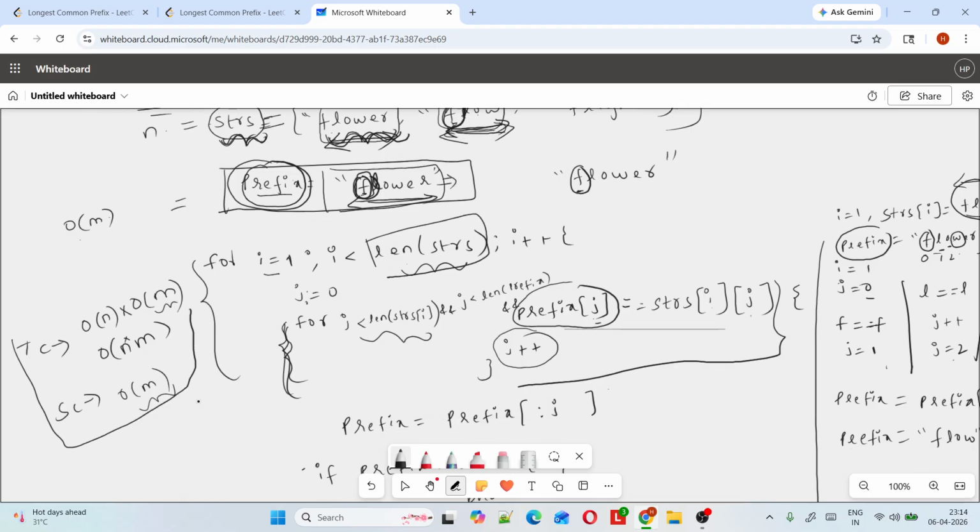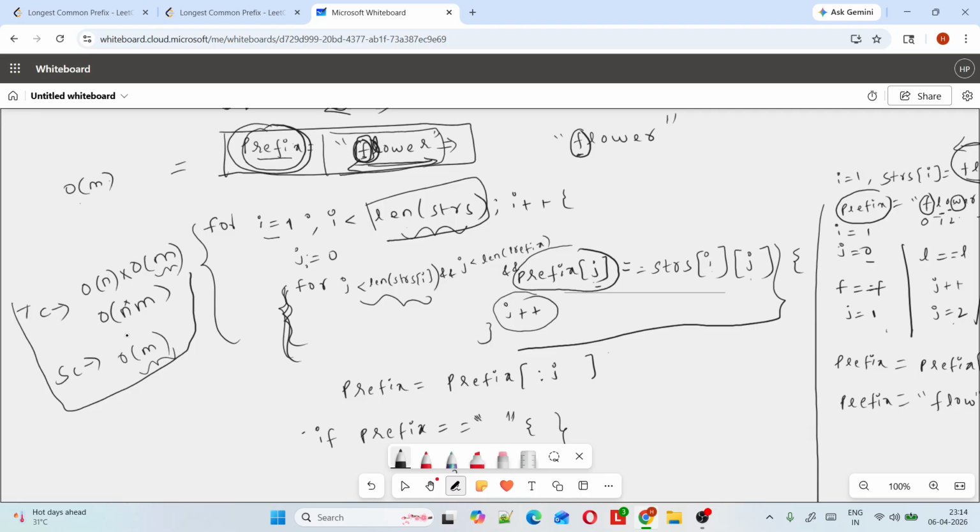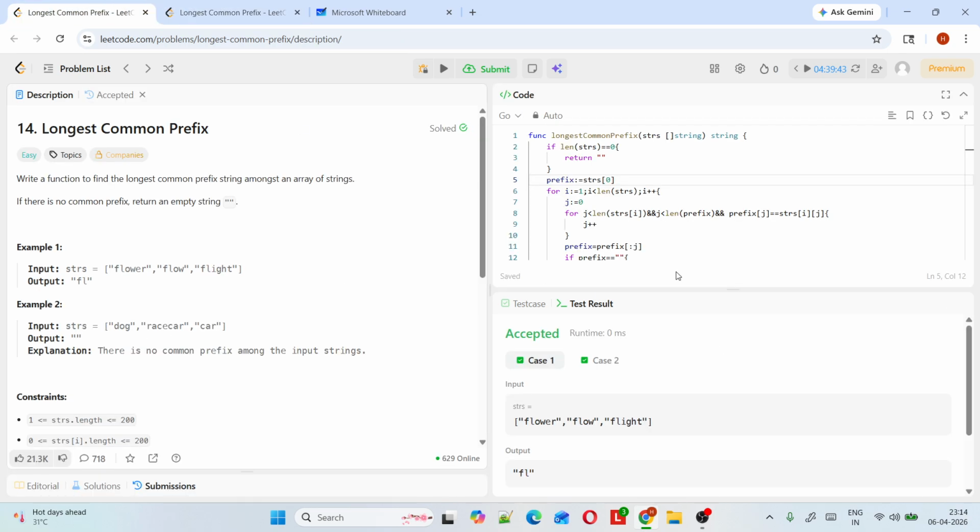So that will be O of N into O of M, that is O of NM, and the space is O of M.